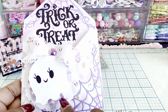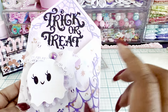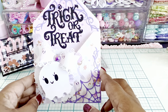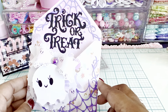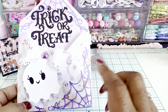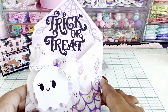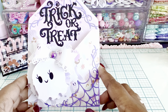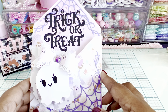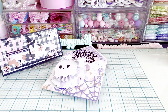I also added a rosette, and then I used my Cricut to create this cute little ghost. And then I used one of the bow dies that I have in my stash, and I absolutely love how that came out. I did put a couple of mini blings on it in various places on the card, and then I put one in the center of the bow. I think that turned out so cute, and it's great for happy mail or if I were ever doing a swap. So that's the second one that I did.